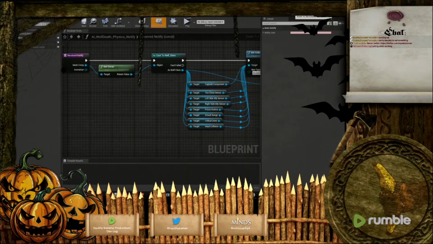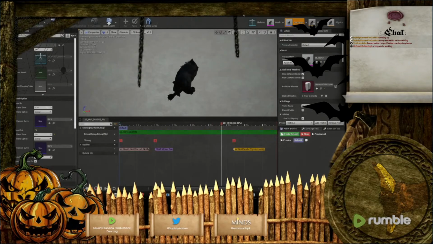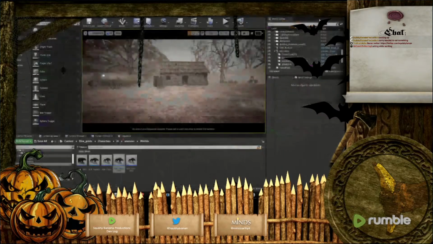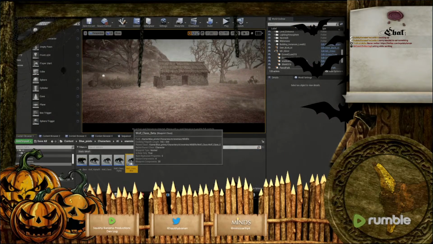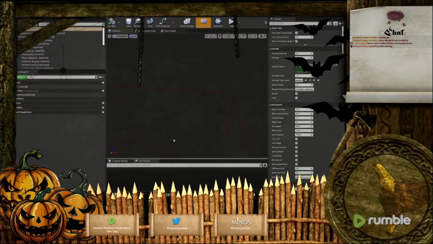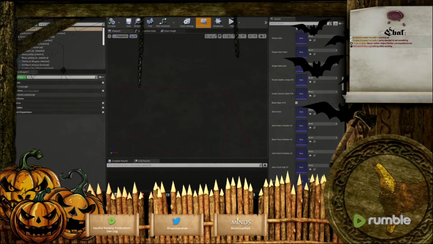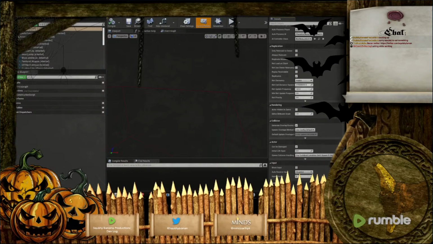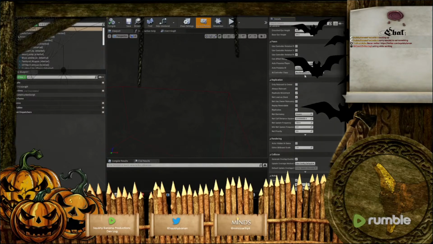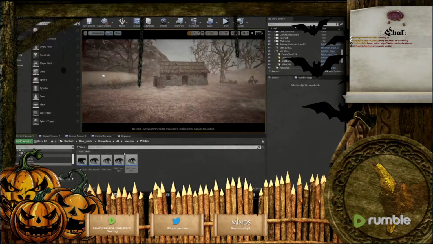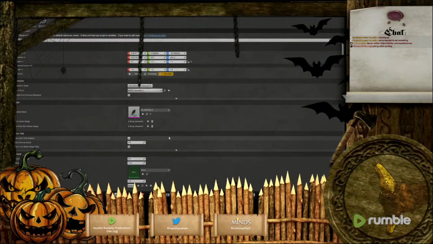And we also want to... there's too much stuff here. I'm just going to reopen this. So this is the beta AI controller for the beta, that's fine. And then we want to go in here.